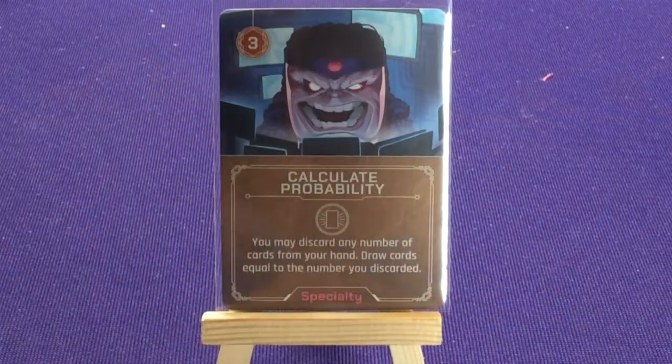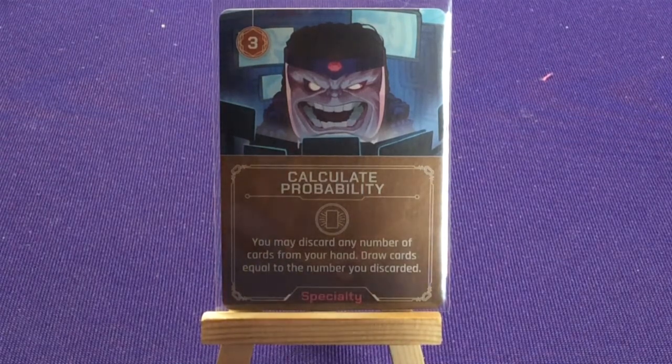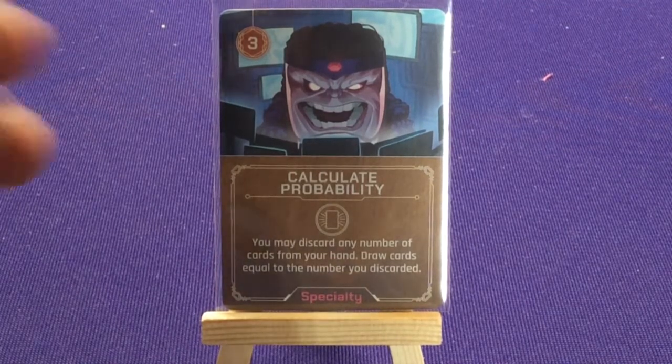And he has a couple specialty cards. So we have Calculate Probability, Activate. You may discard any number of cards from your hand. Draw cards equal to the number you've discarded. So you can land on a discard spot, and you can actually discard cards, and at the end of your turn, you get to draw that many. So if you discarded three of your cards, you get to draw back up to your hand size. This is essentially the same thing, except you get to do it during your turn. So you get a discard, draw, and you can still play those cards.